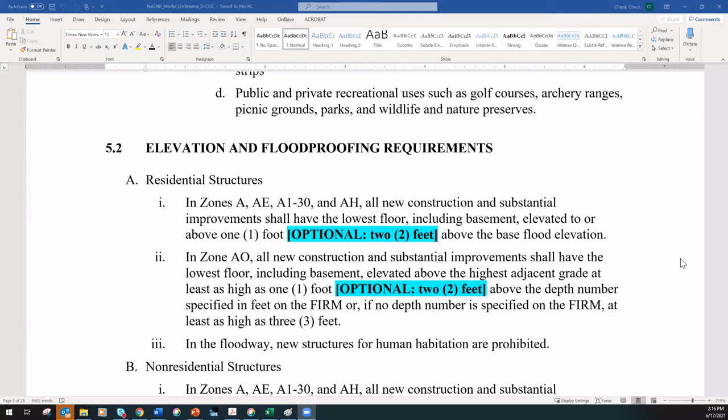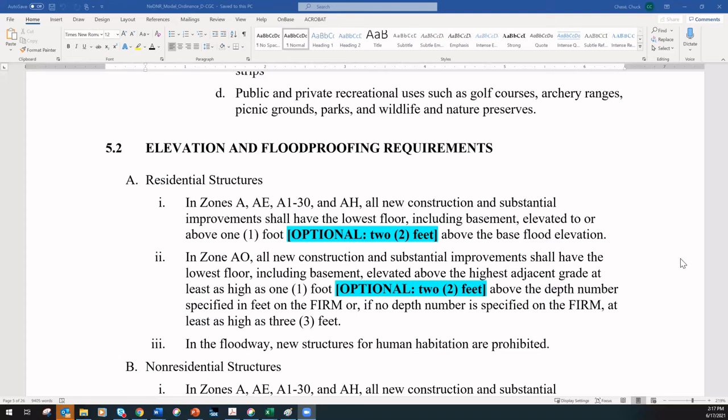One of the things that I would caution you is to go on ahead and do kind of a find and replace with this also. If you choose 2 feet here, make sure that throughout the document, you're looking for all of those, that optional language for an increase, and make sure that you do it across the board. You don't want to say residential structures have to be elevated 2 feet above base flood elevation and then miss it when we're talking about mobile homes.